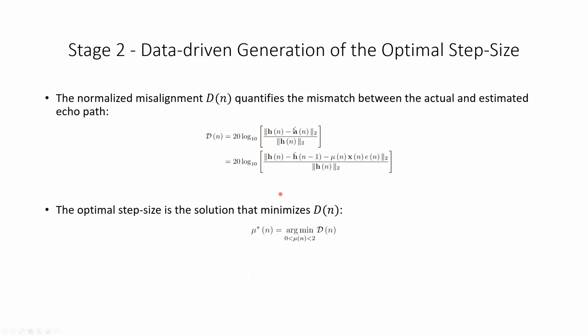Taking the previous expression for the update rule of the NLMS filter, we can substitute it in here and see that the normalized misalignment is dependable only on the far-end signal, the error, and the previous estimation of the room impulse response. And therefore, we can simply derive the optimal step size by requiring it to minimize the normalized misalignment in every step. Meaning, the step size that governs this quantity, that minimizes the misalignment, is necessarily the one that is optimal in every timestamp to bring the filter into its optimal point in terms of both convergence and accuracy.